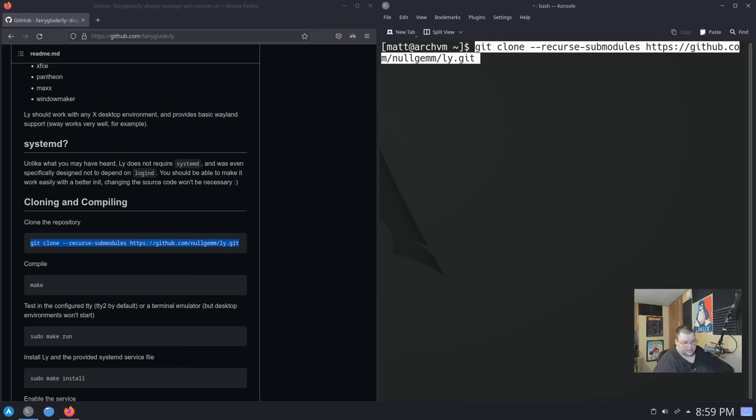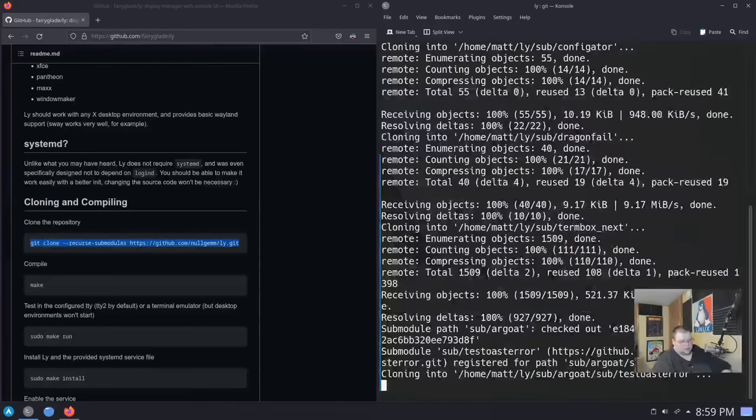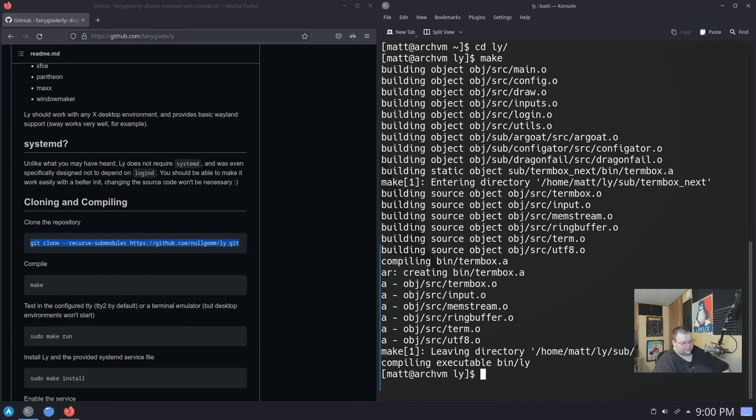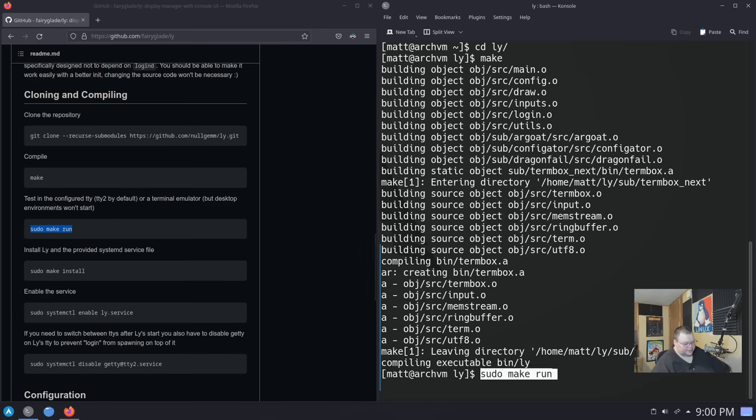Once you do that, you can hit enter and it will clone the repository. It won't take very long. We'll clear that, and then we're going to cd into that repository, which is called Ly, L-Y. And then we're going to run the make command. Now, if you don't have make installed, you can install that on any system. It's probably already installed, but if you're on something like vanilla Arch, or you've installed a headless version of Ubuntu, you may end up having to install it. But for the most part, most people are probably going to have make installed already. So run this command. It won't take very long. And then the next thing it's going to want you to do is to test it. So we're going to run this command here, copy that, paste it in, and hit enter.